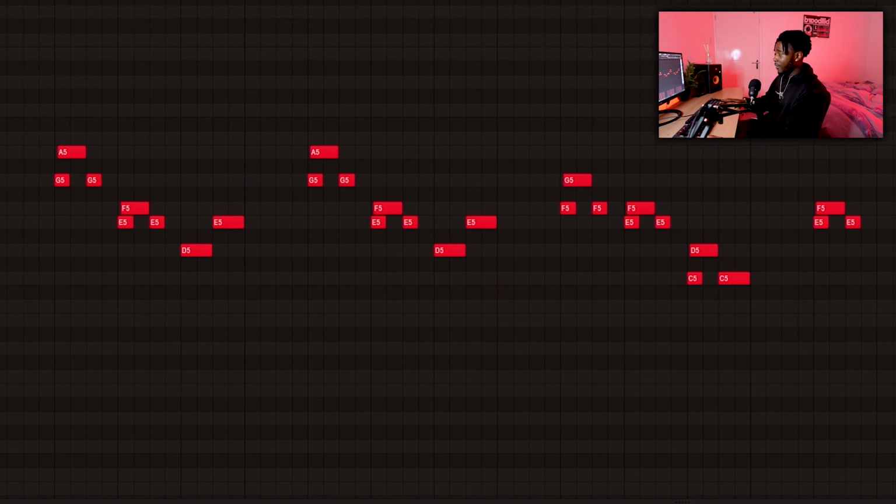Pretty much, bro, you want to experiment with different variations of the notes. Bear in mind that this was a very quick trial of the counter melody. It usually takes me a little more, and I really like to spend quite a good amount of time to get the melody sounding right, because like I said before, this is one of the most important elements of the melody. And for this specific melody, this is what I came up with.